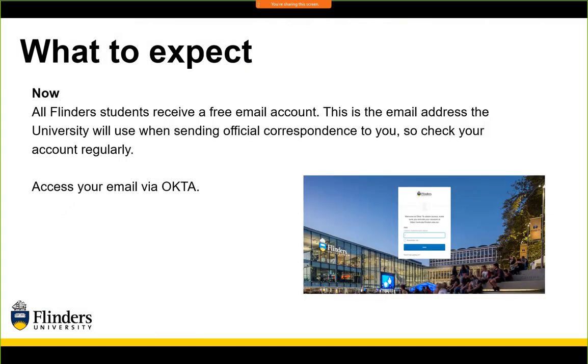So, getting into it, at the moment, everyone should have access to a free email account through the university. Now, the university systems all run through a single sign-on login called Okta. It's available at okta.flinders.edu.au, and it will take you through to that little screenshot you see on the website there. You will need to enter your FAN details and put in your Flinders University password that you have created as part of your enrolment registration with us.